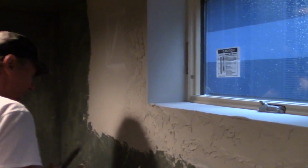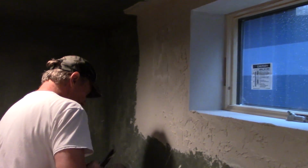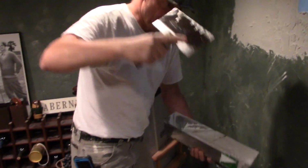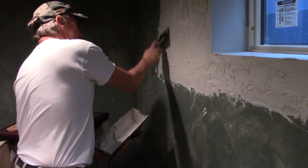It goes pretty quickly. And I'm just using my 8. Normally I would use a 10. I actually have done big jobs, and I have big skip trowel knives that are this long, where I can go and do the entire wall, just right down the entire wall. So I've done that many times.